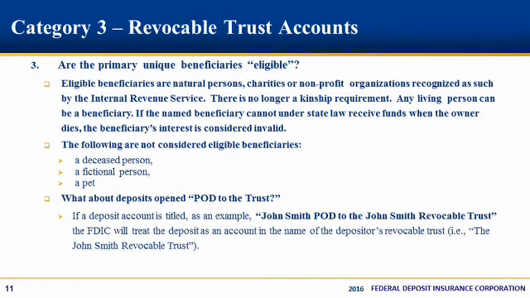We sometimes see revocable trusts where the owner has designated the account title payable in death to their trust. For example, a deposit titled John Smith Payable in Death to the John Smith Revocable Trust. Under the FDIC's revised rules, provided the owner is opening the trust specifically payable in death to his or her revocable trust agreement, then the FDIC will insure this deposit based on the primary beneficiaries named within the formal trust agreement. This means the FDIC will treat the account as if it were simply titled in the name of the formal trust agreement.